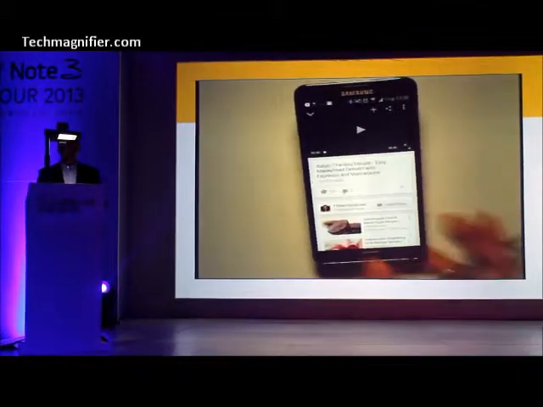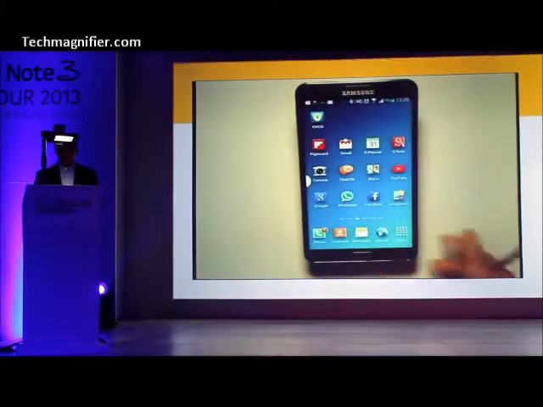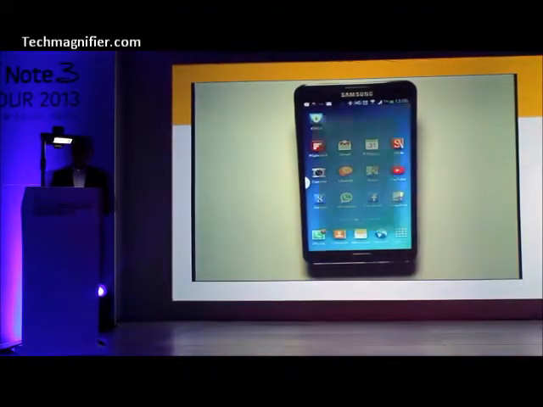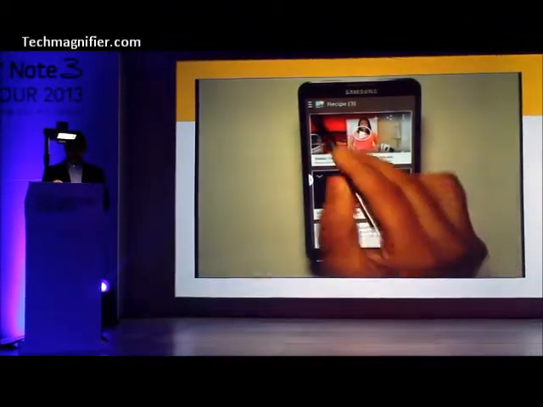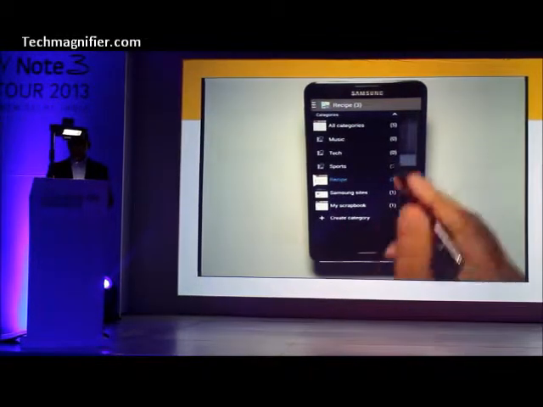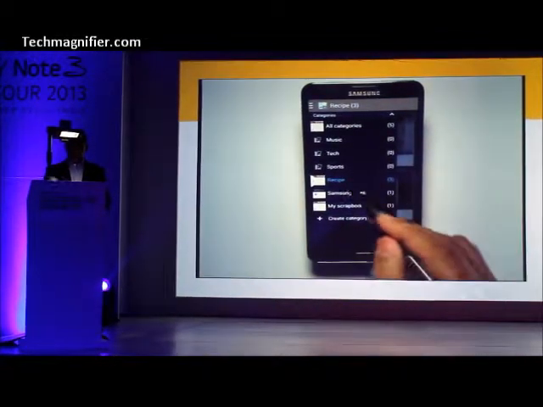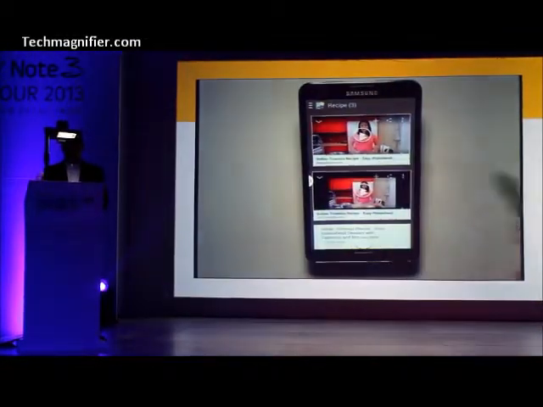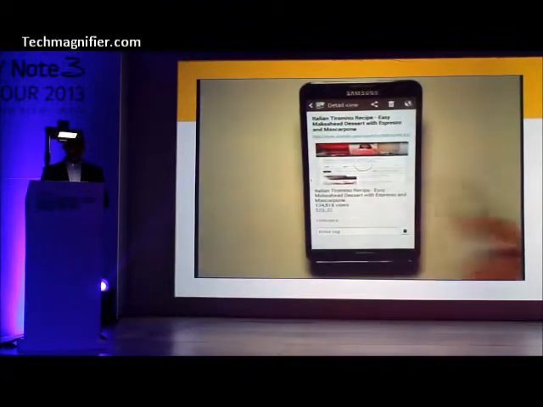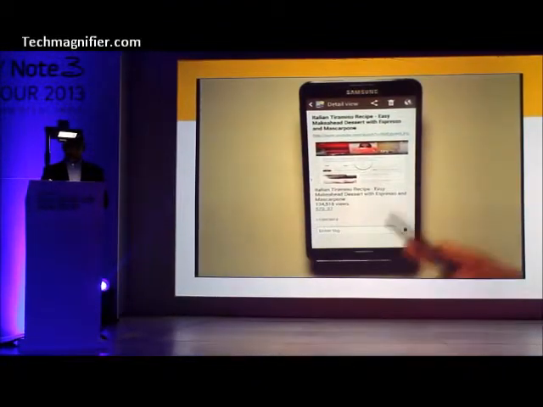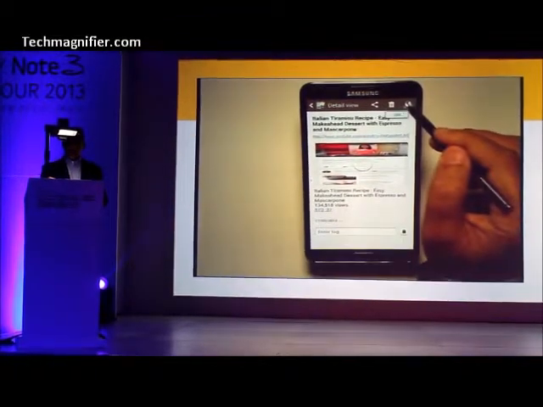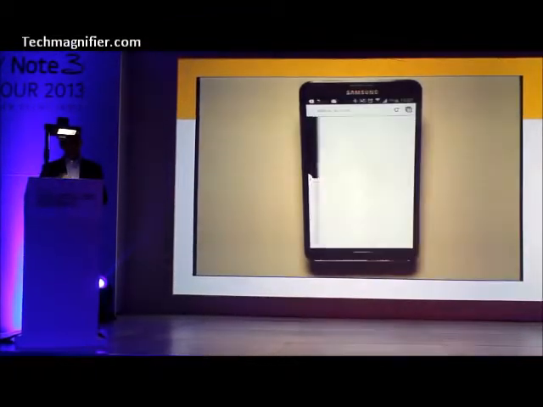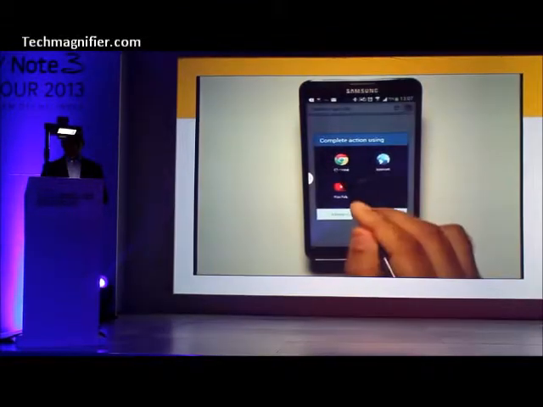Now I just go back and here's my scrapbook which I open, and that's the information which I saved. These are my categories, and if I go to recipe, I just press here. Now this is the video which I have saved, right? Now if I want to go back to the same thing, all I have to do is press the link button here, and it'll take me exactly where I was earlier.